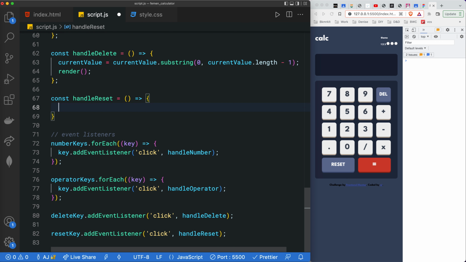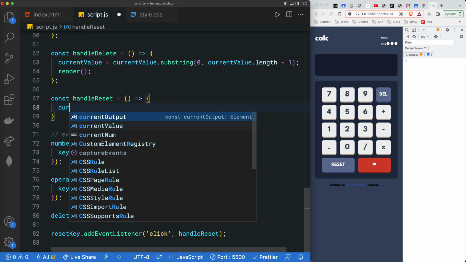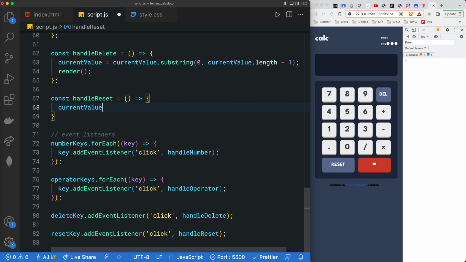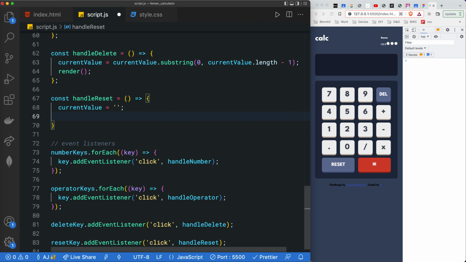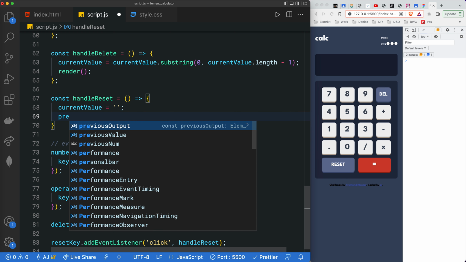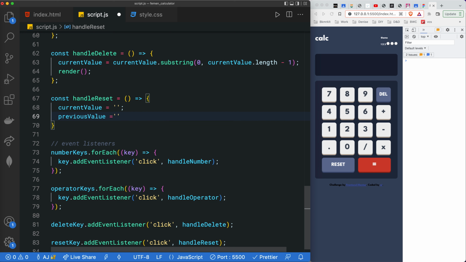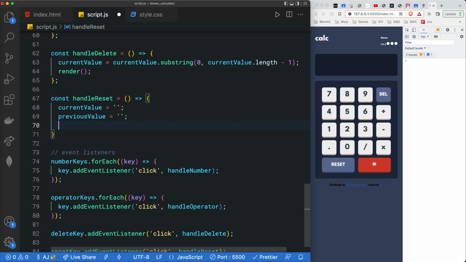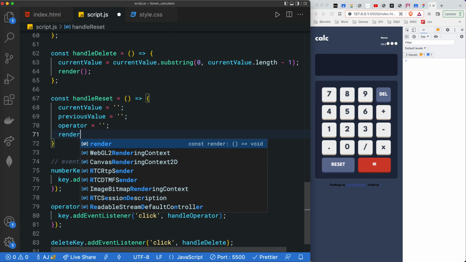We're just going to do current value equals an empty string. So reset is going to set everything back to the initial state. So previous value equals blank string, and operator equals blank string. And then render. Don't forget to render.